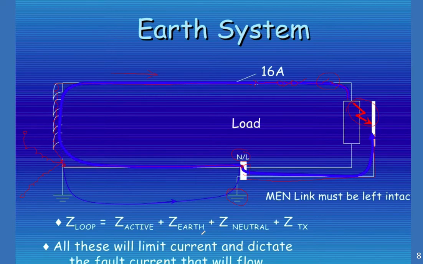So we need to keep the impedance as low as possible or the AC resistance as low as possible. But this loop that I've just drawn around is what we call the fault loop. So the whole loop impedance is made up of the active coming in, the earth itself, and the neutral back to the substation, and the impedance of the transformer.